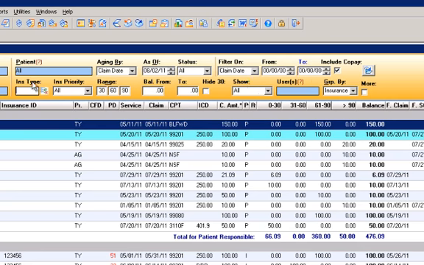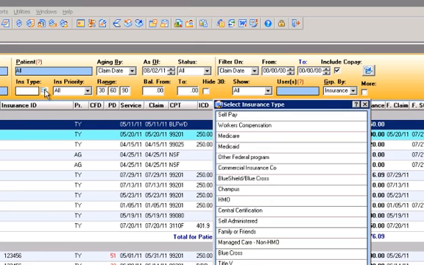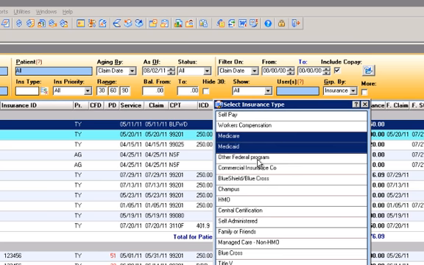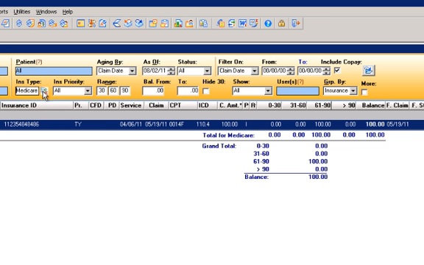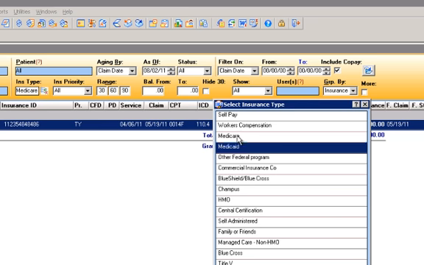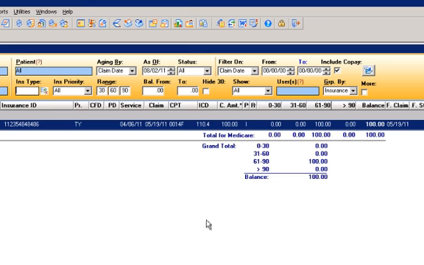If you want to use an insurance type, this list is a multi-select item. It's where we're selecting on the carrier what type of insurance this may be. So if we're looking for all of our government plans, instead of going through insurance carrier where it allows maybe just a single select, we can select a group of insurance types, select OK, and then retrieve, and it will retrieve just those of that type. That is your insurance type. Once again, it's a multi-select, and it is set up on the carrier level of your insurance.